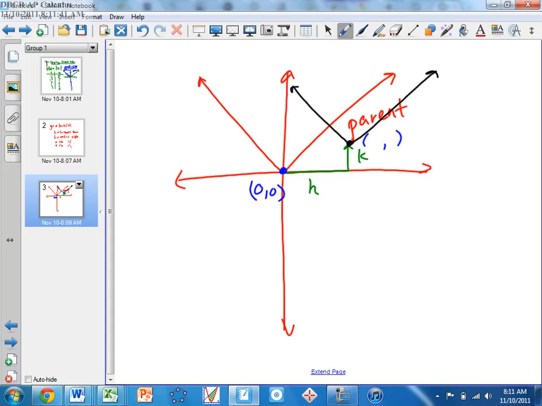Very good. Jason said this is going to be 0 plus h, because what's our x-coordinate right here? It's h. That's what this is. Again, this is like saying 1, 2, 3, 4, but we know that this distance is h. Thus, the x-coordinate is h. You don't need the zeros, obviously, right? And then this is going to be k. So again, this was shifted up. This is a height of k. This is a width of h. That's what that represents. So the coordinate of your vertex, your new vertex, will always be h and k. Whatever h is, whatever k is, that will be your x and your y coordinate of your new vertex. H is the x value, k is the y value.